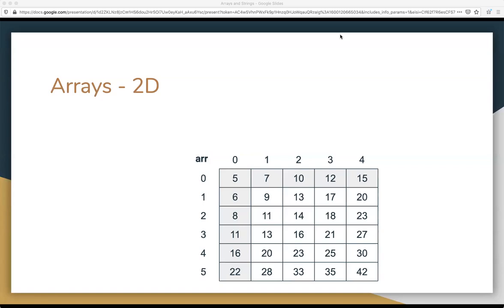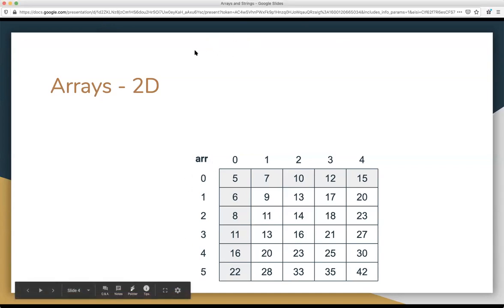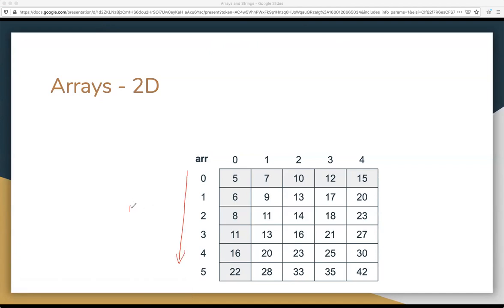So when we get to the two-dimensional array, now we have our rows going up and down. Oops, turn my pen back on. We have our rows going up and down, and then our columns.